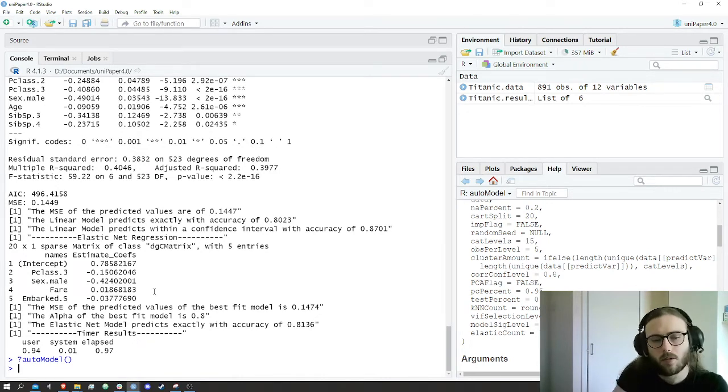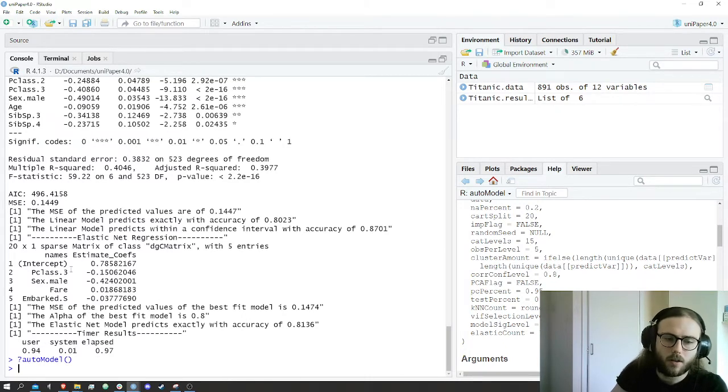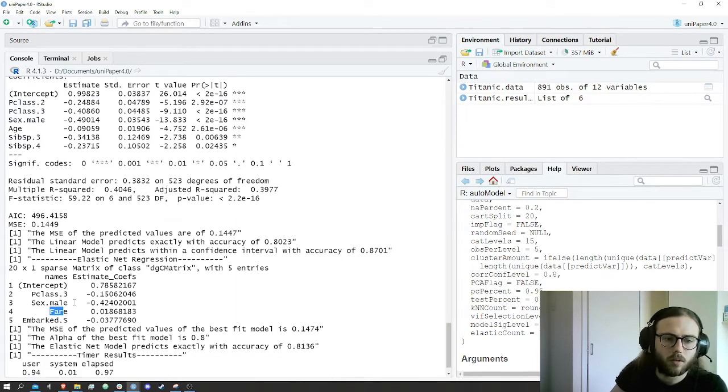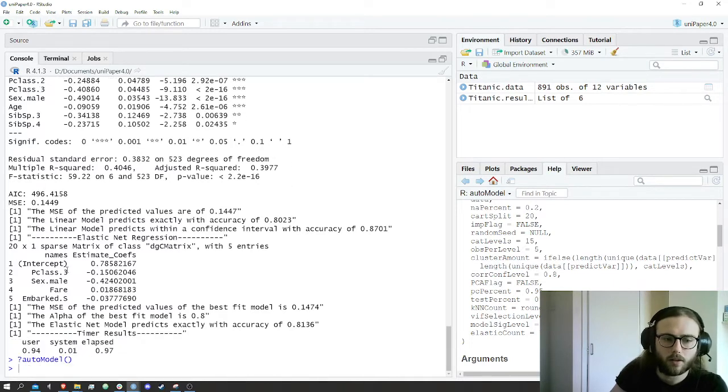But anyway, as we go forward, what we get here is a similar output to the above, where we get estimate coefficients, so what it would deem significant: a passenger class of 3, the sex of the passenger, the fare, and then embarked. You can see some differences and also some similarities. So by seeing the similarities between passenger class 3 and sex male, you can see that these variables seem to be quite crucial to predicting the survived variable. So they're worth investigating further for the relationship between.